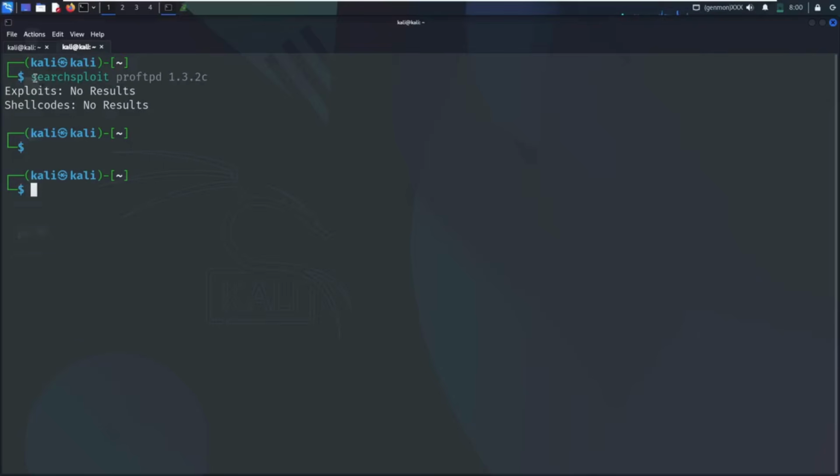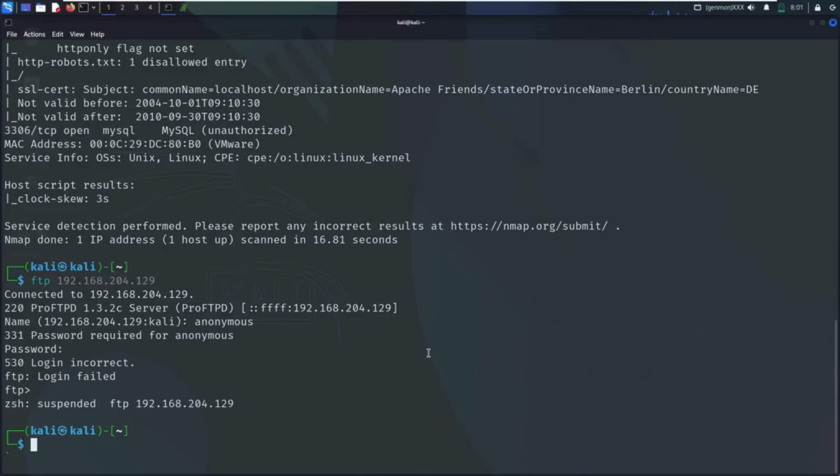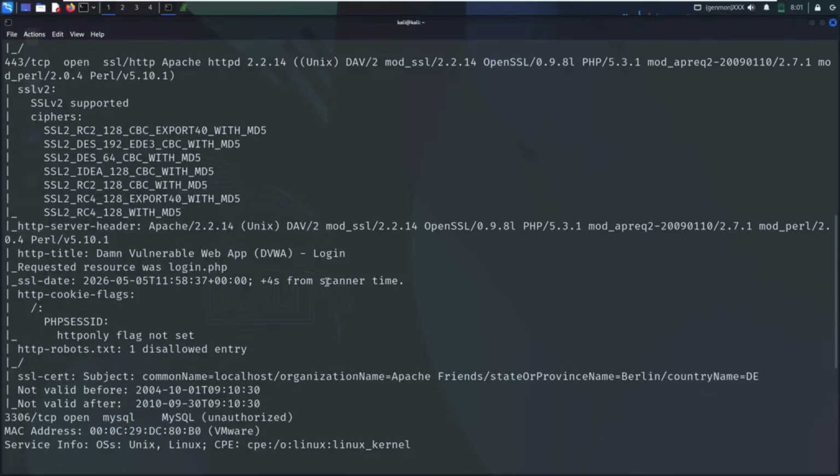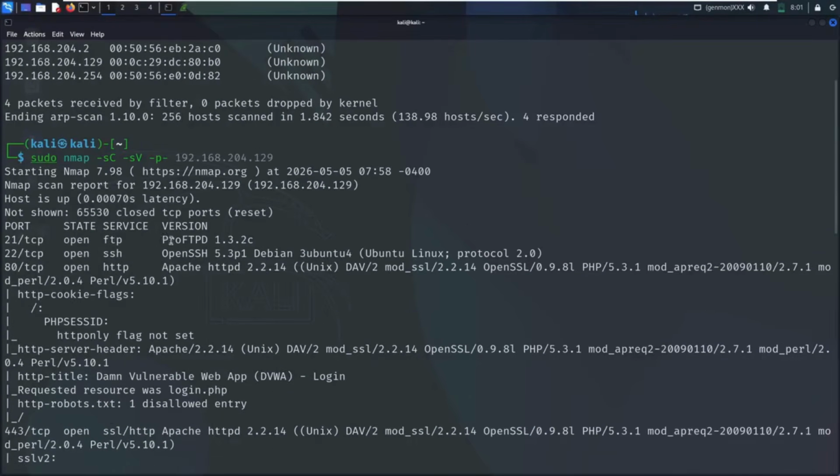But listen to me. My brain knows better. I know this exact version is vulnerable. But the public exploits for this, they are garbage. They are not reliable. Sometimes they just crash the server. It is not good for us. A script kiddie will try to force it and kill the target machine. A professional looks at this and says, this exploit is trash.